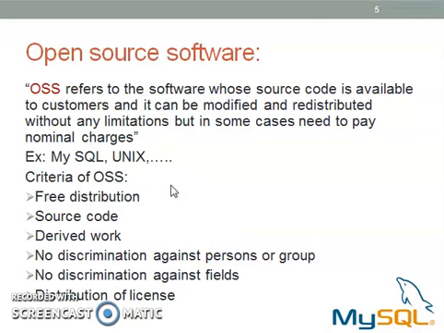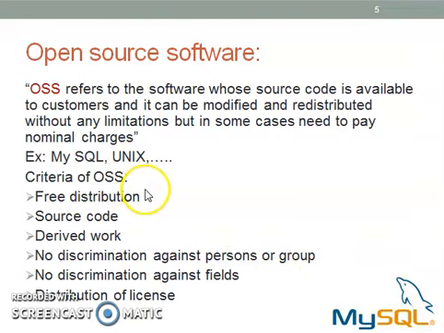Along with that, it should have the license ID in the case of open source software, but there are no limitations to redistribute the source code and the license ID to other people. Examples for open source softwares are MySQL, which is a database software, and Unix, which is an operating system. This is the logo of MySQL.